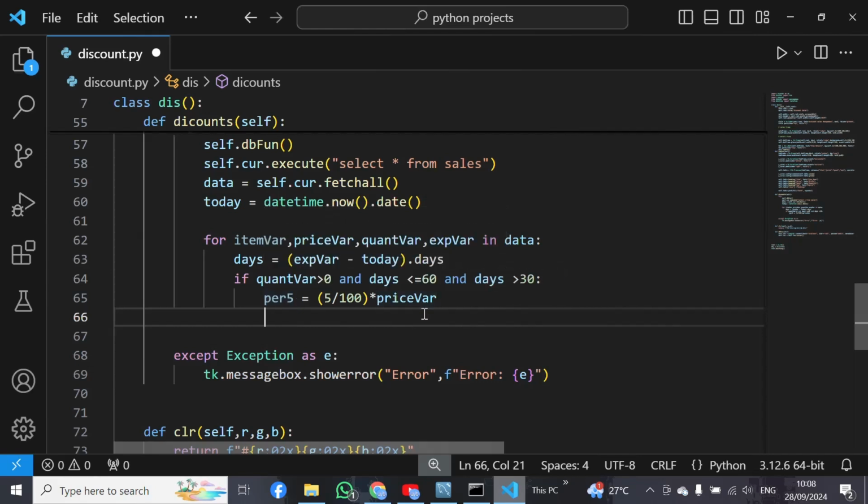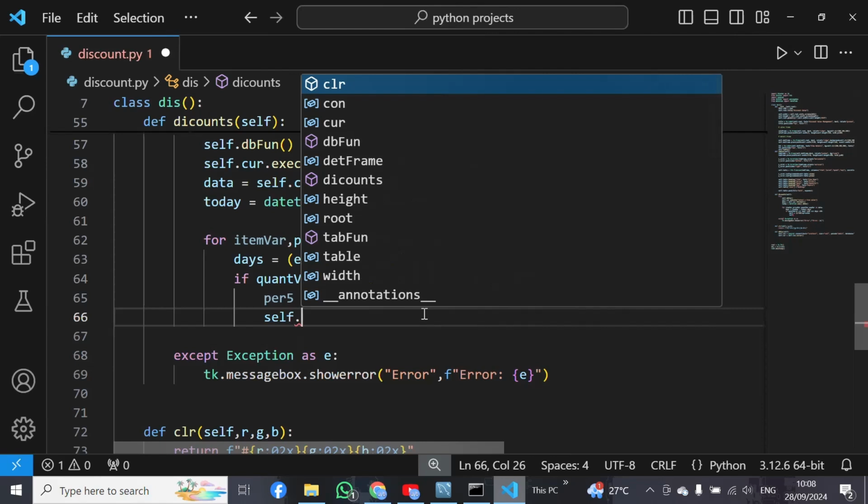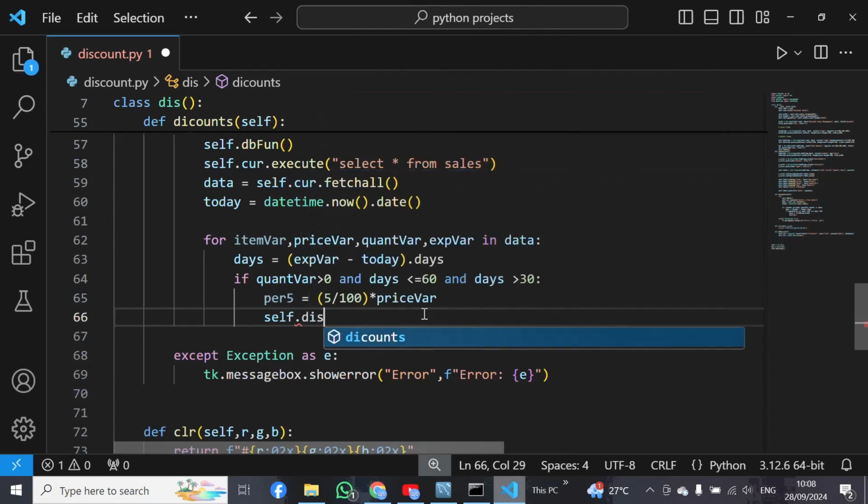I will use self dot discount, because we have to use this variable inside another function.